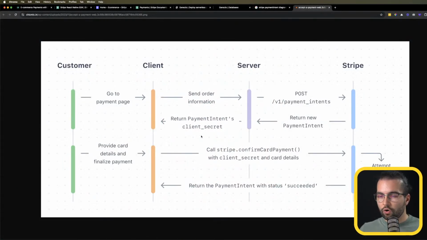I think this should be one. So let me double check if that's the flow that we're going to use. Okay.